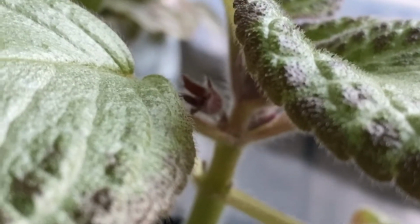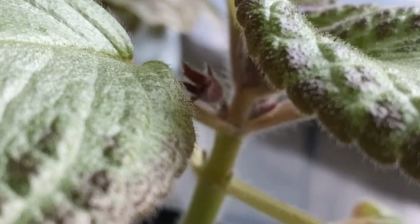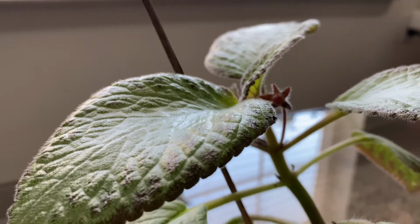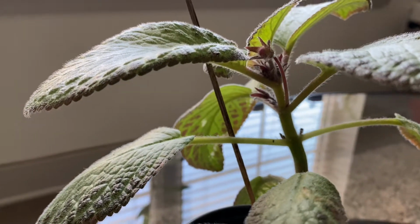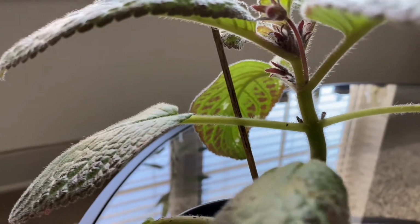My third plant I have here is called the flame violet, and she is doing very well ever since I bought her. But I want to let you guys know she is blossoming all the way around 360, and she is just happy in her new home.